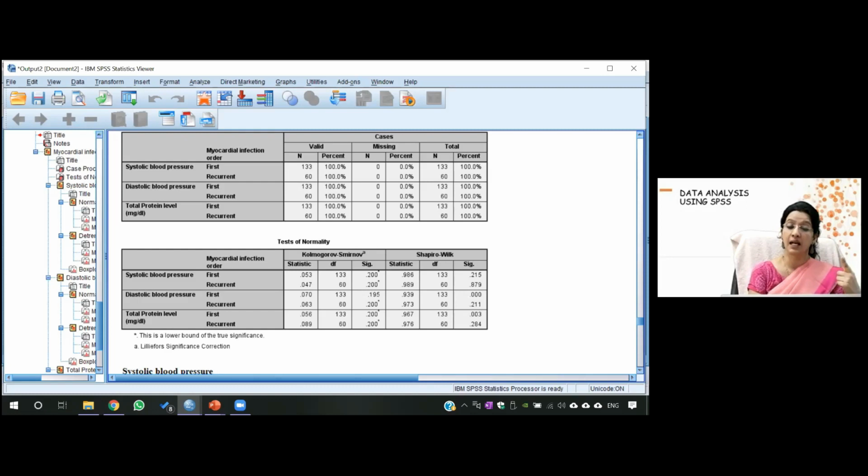Why? Because null hypothesis says that the data is not normally distributed. So you have accepted the null hypothesis by having a p-value more than 0.05.